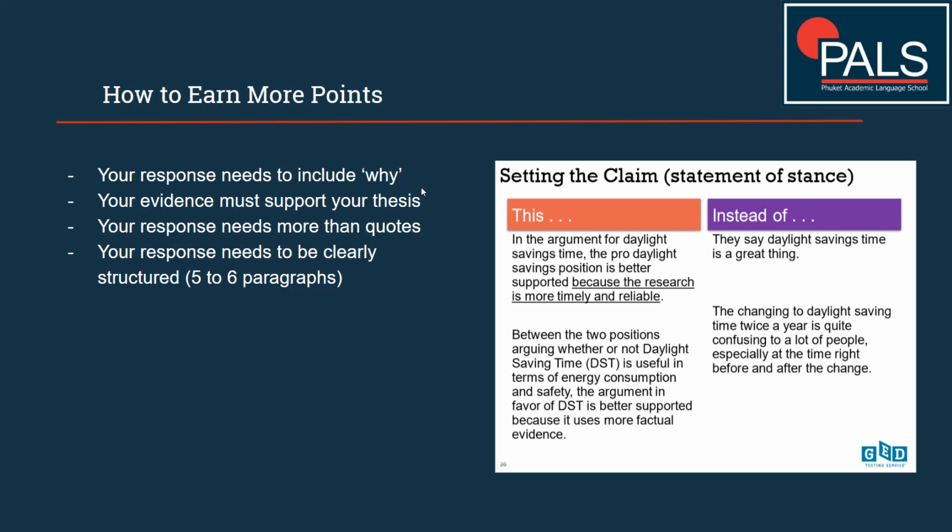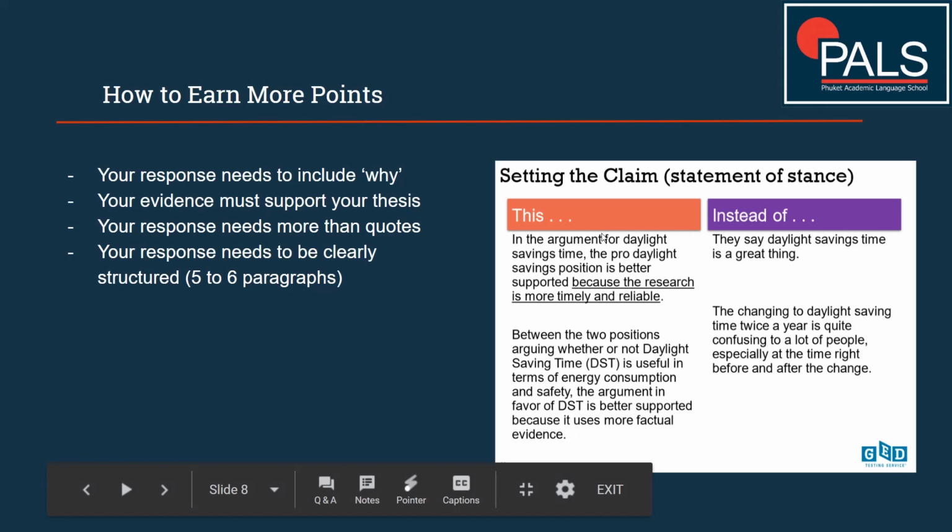So if you look over, for example, let's say we're setting the claim. Okay, so statement of stance. This is your thesis statement. This is where you're saying which of the articles you believe is better supported. Have a look. On the left here, we have a good example, and on the right, we have something you should avoid. Let's compare the 2.